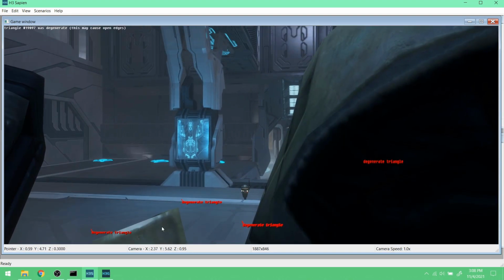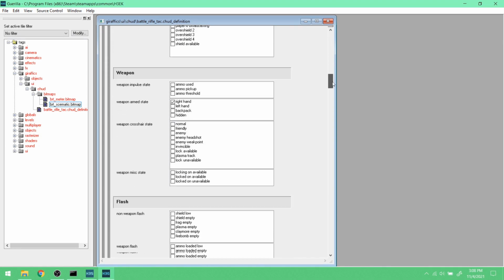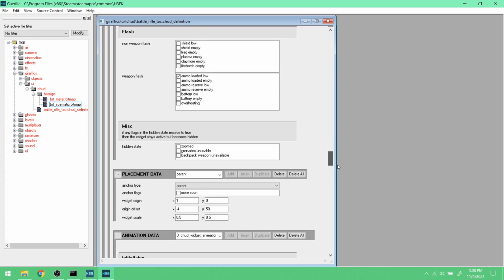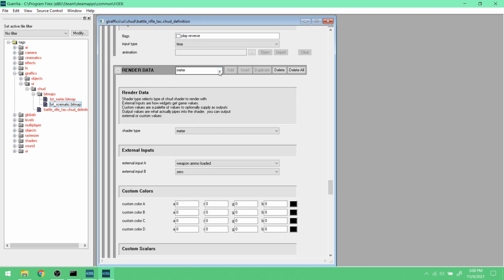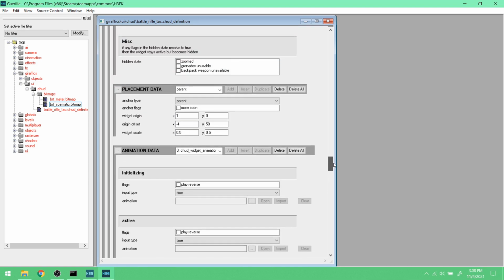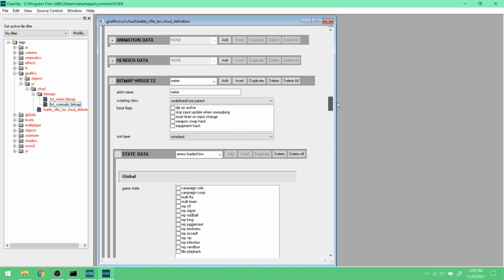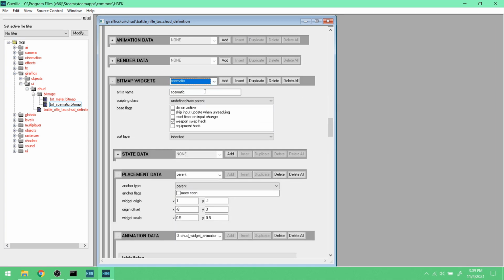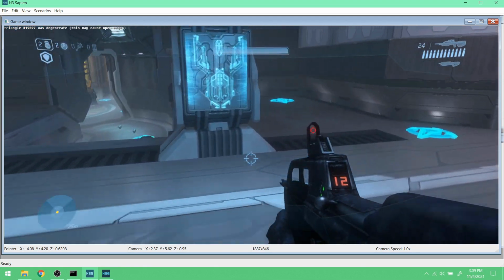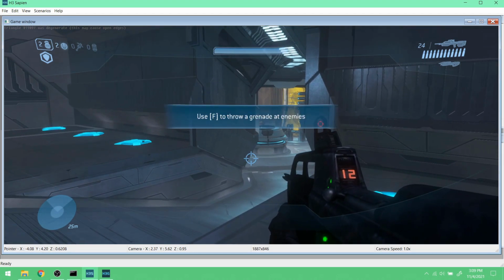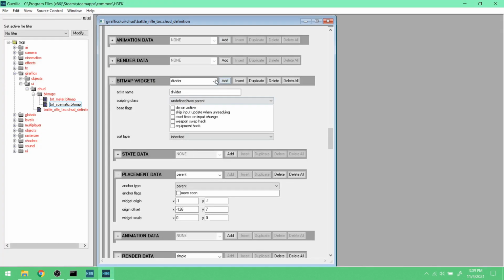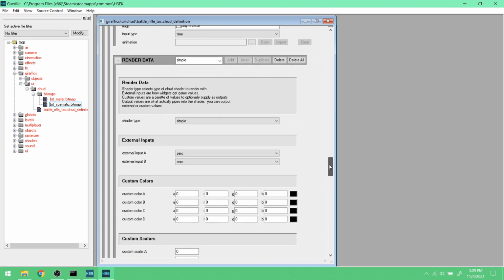Alright, so let's go back into Gorilla, and let's change our schematic. So this is going to be all the way down until we get to meter. This is what we did last time. We want to change... Okay, no, not that. I scrolled down too far, I believe. Right here, bitmap widgets, we want to set this to schematic. Now the divider, I believe, is just right there with the maximum ammo, like the 24, and the icon. That line right there, I'm pretty sure is the divider. That would make sense to me, but we're not going to worry about the divider. Let's do schematic.